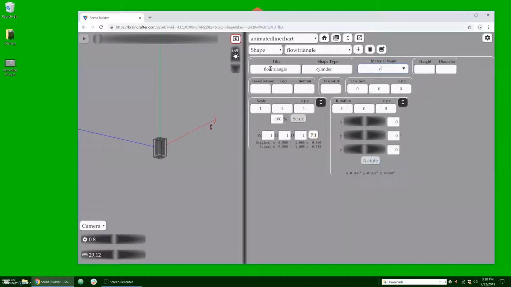We'll make the color blue in this case. We'll just go color. There we go, that gets us a triangle.